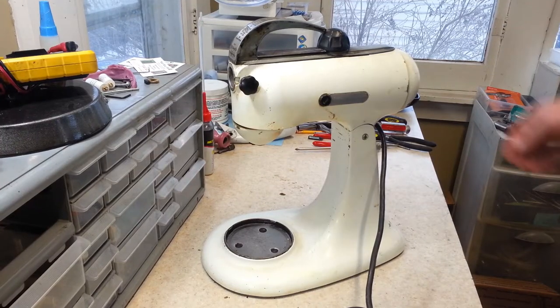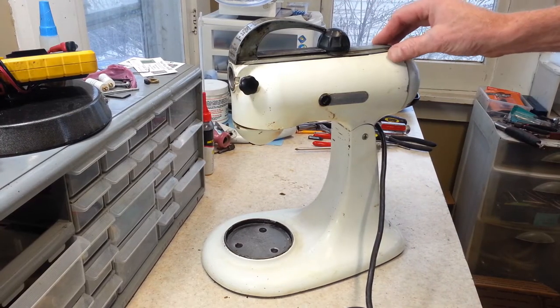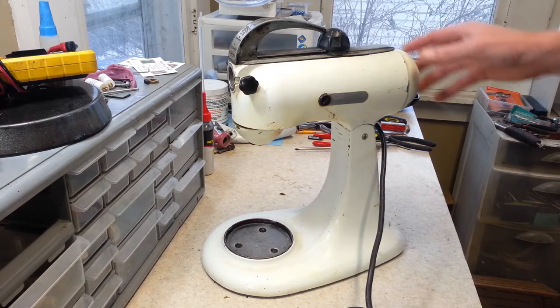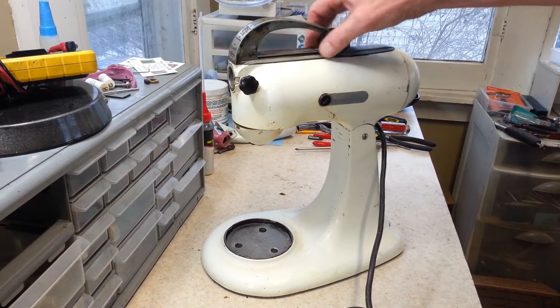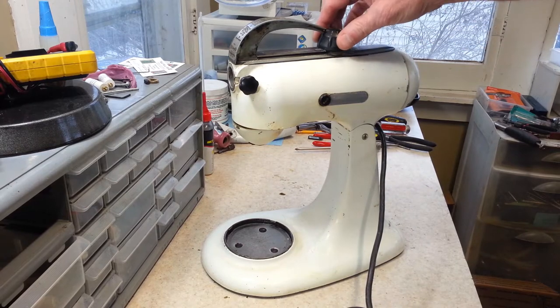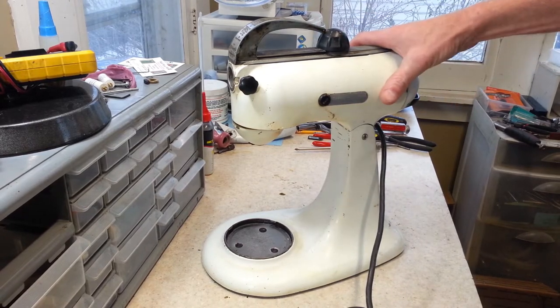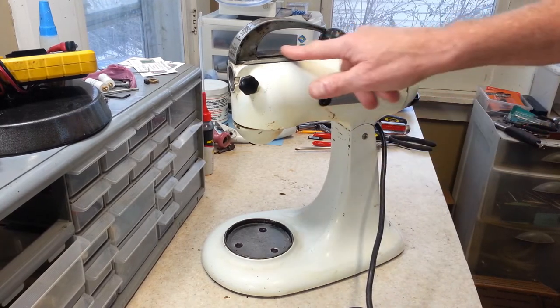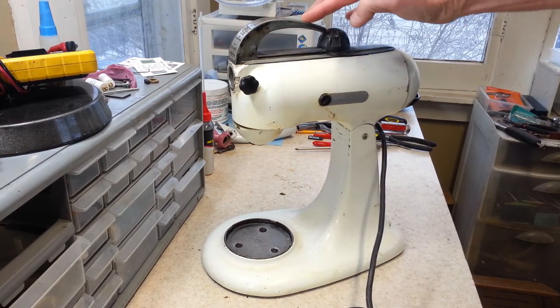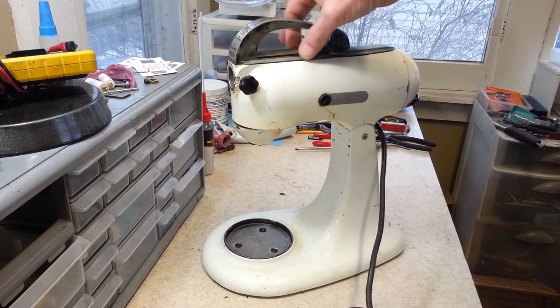Hey guys, welcome back. And yep, another KitchenAid. Here we've got a model 3B, and you can see it's not bad. It's got a lot of wear on the paint up here and all that, but this is getting done, and it's going to be pink, like a pastel pink with black. We'll polish the top of the handle here, but the rest of this will all be black.